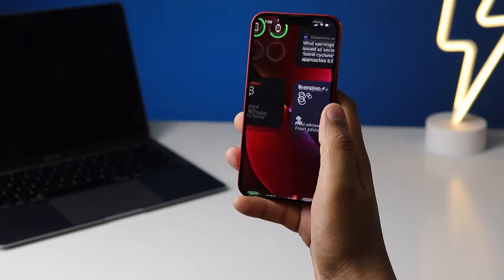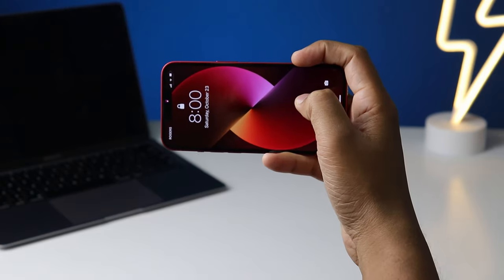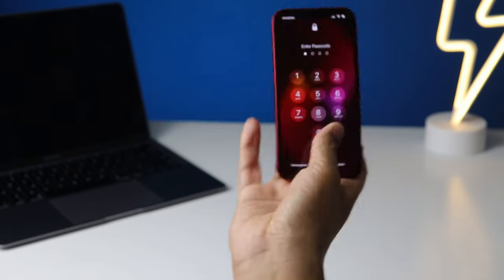That's one of the things I really don't like about the iPhone, alongside Face ID. Don't get me wrong — Face ID is very impressive technology, but only when it works properly. The strangest thing is that it just won't work in landscape mode, which is very annoying. I just wish there was some sort of Touch ID as an alternative, and Apple is clearly capable of doing that, but it just won't.